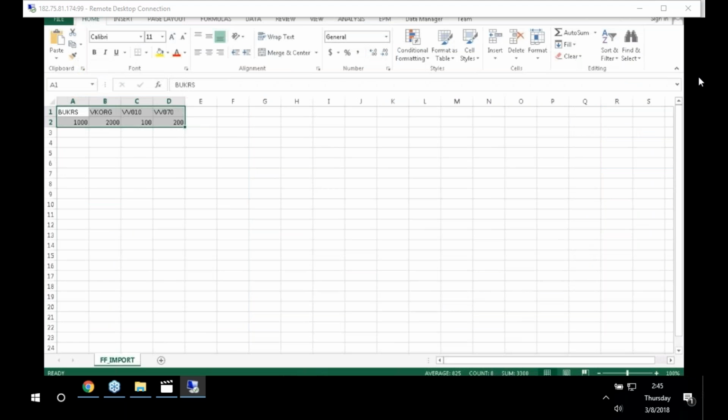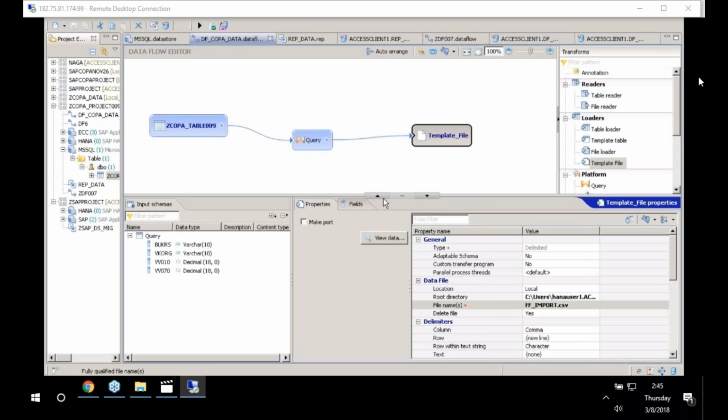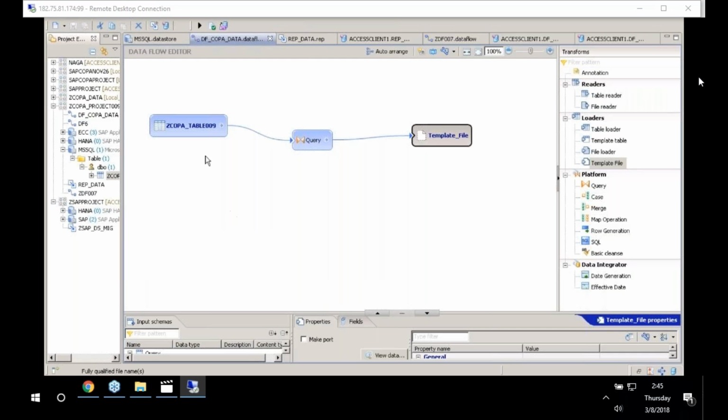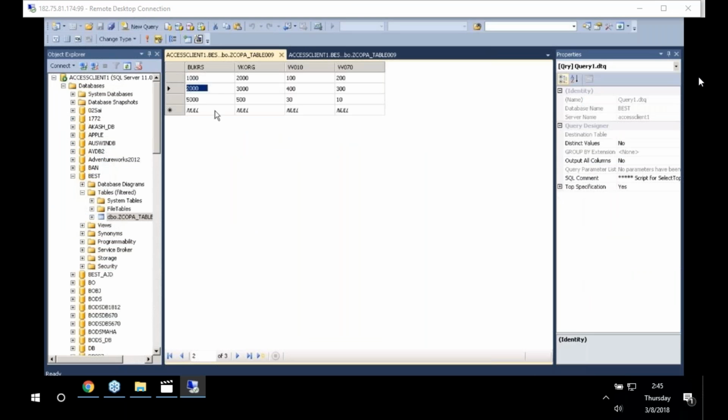Let us go back to Workbench, and let us go back to the data flow. Now suppose I'll give a simple example. Please see, this is a non-SAP table. I'll go back to Microsoft SQL Server, and in here, let us try to maintain a few special characters. For example, inside this table, company code 3000.